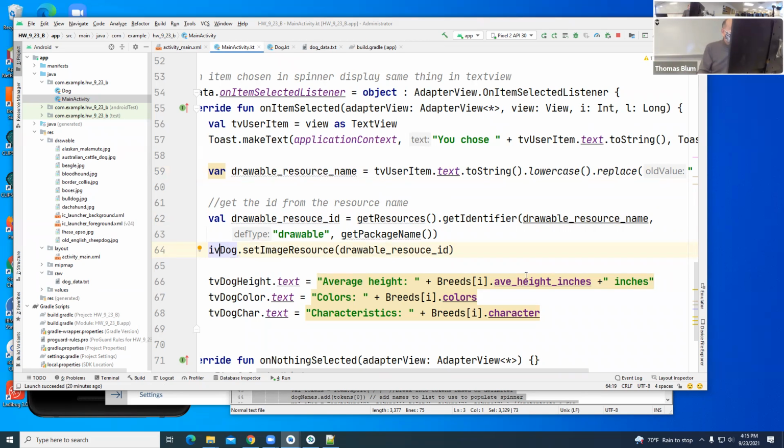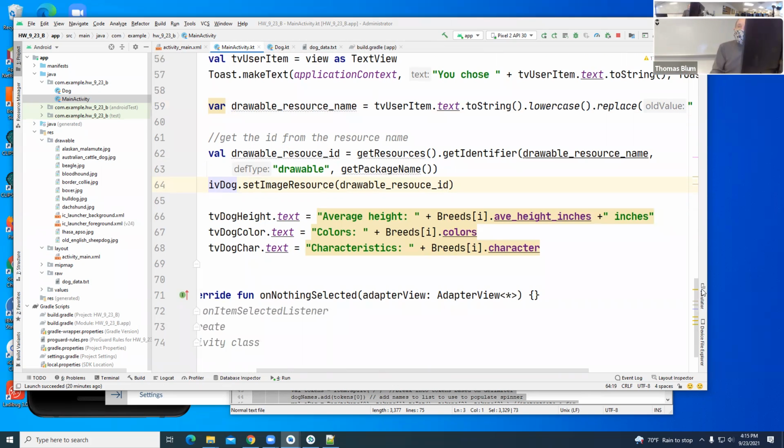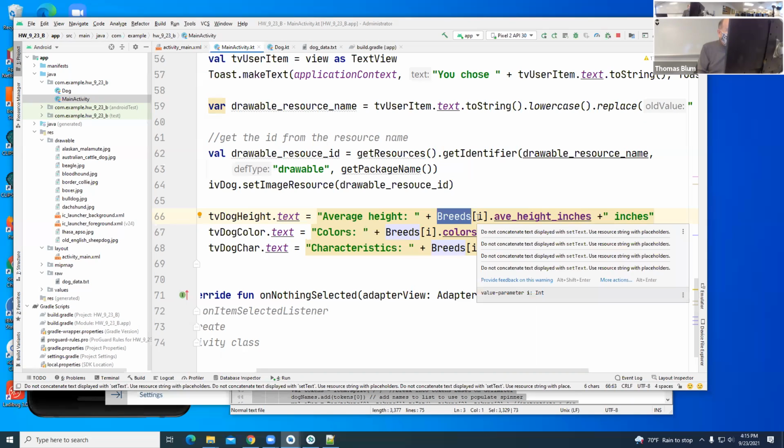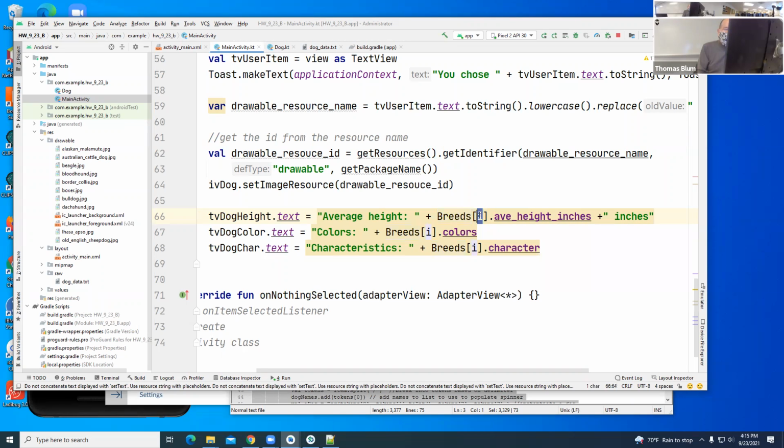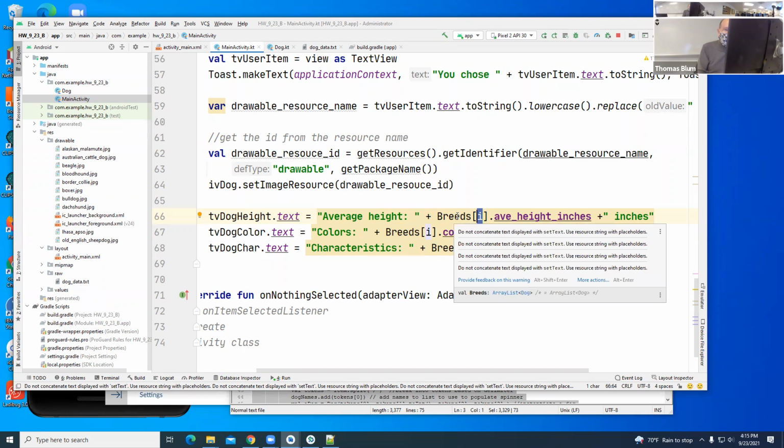We talked about it. Now here's the new stuff, using the objects, and the objects are in an array. So breeds is an array list, probably a mutable array list, I don't know, one of those things. But the ith one is a dog. So breeds is some array thing, but breeds[i] is an element of that and is a dog, because we said that breeds was this group of dogs.